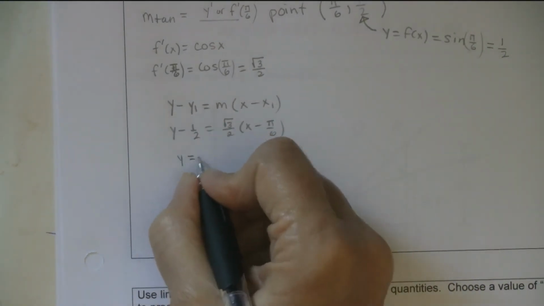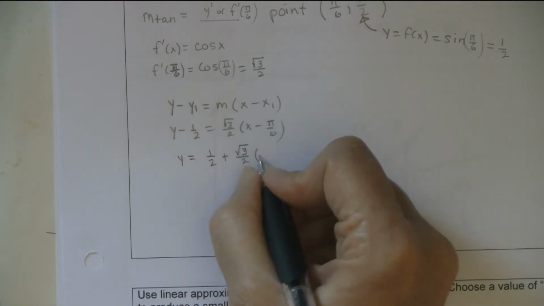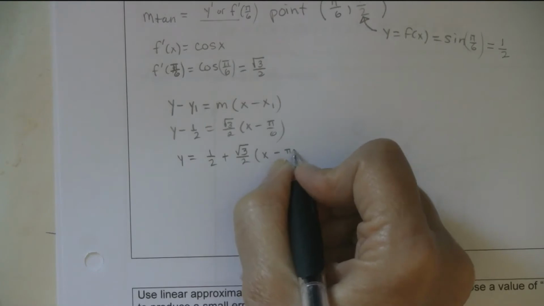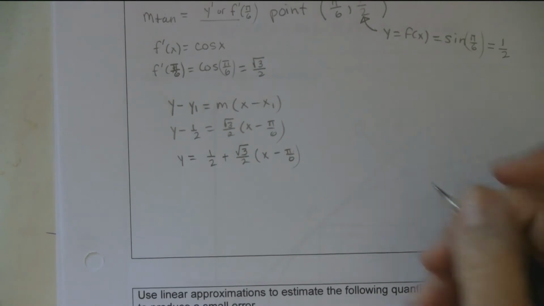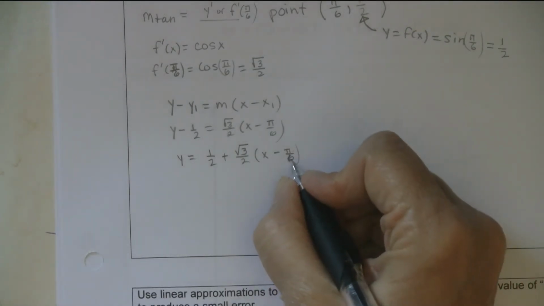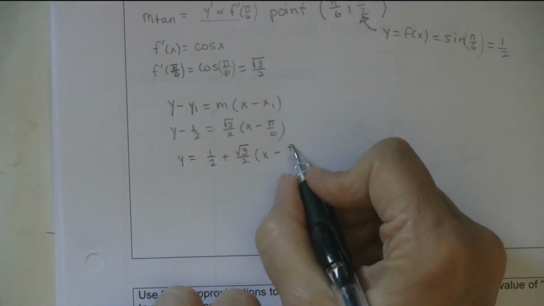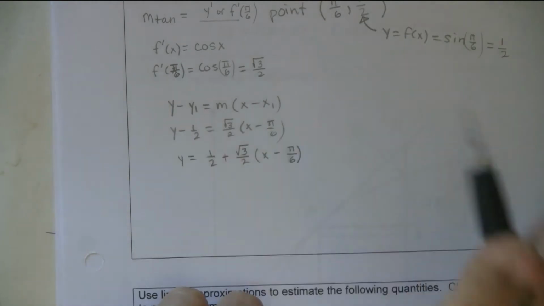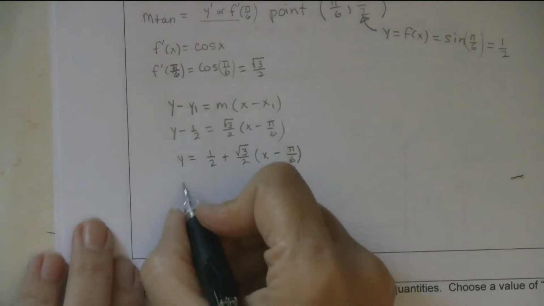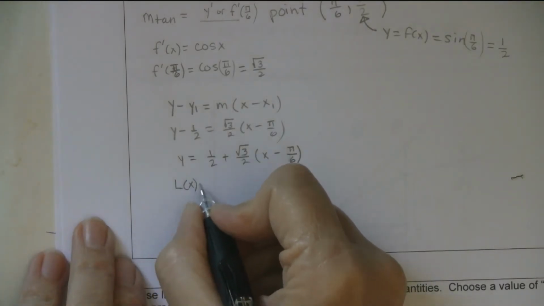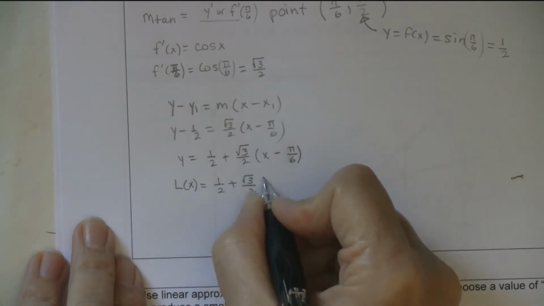And so this is y equals, add the half to the other side. And if this was nice when I distributed it, like those were just regular numbers and not nasty numbers, like I kind of have the pi over 6, that's not too bad, but 6 is not very nicely printed, and I need to do better on my printing there. And so then you could distribute it. But you do need to say that this is L of x, because you were asked for the linearization, and that is the notation for the linearization.